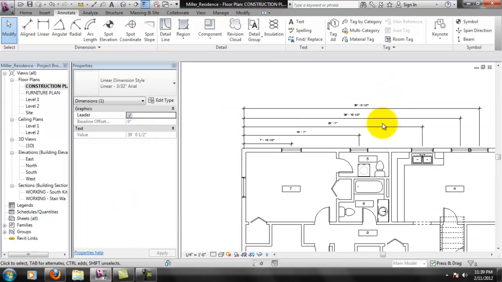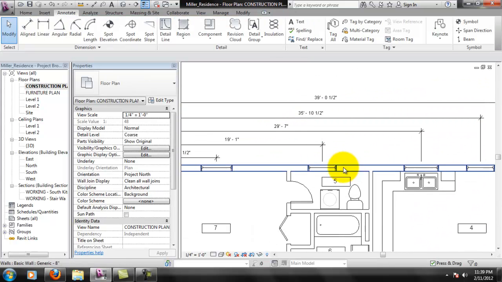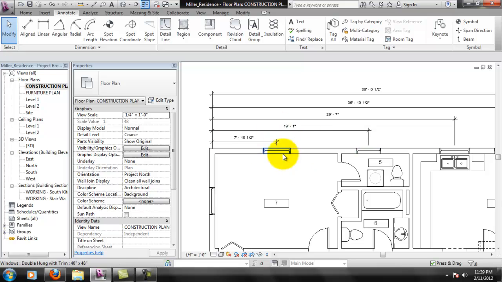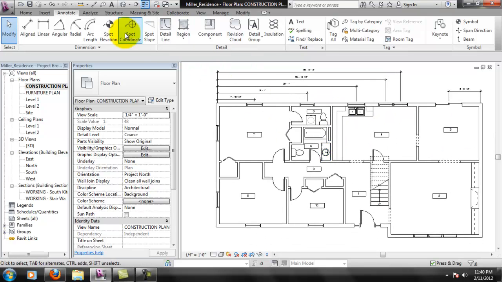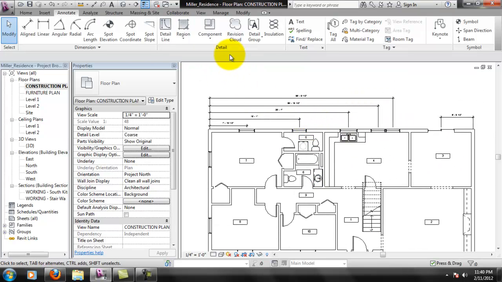There's a million different ways that you can dimension things. I'm kind of just going at the way that makes the most sense. Usually, like I said, you dimension to the center of everything, and we'll rely on our window tag to tell us exactly what's going on. And I guess they would probably want to know how big the overall dimension is.